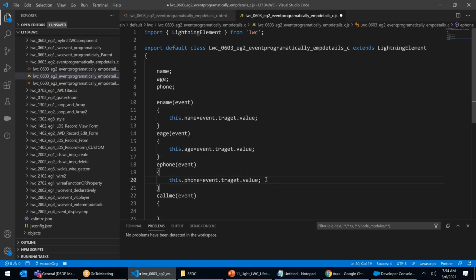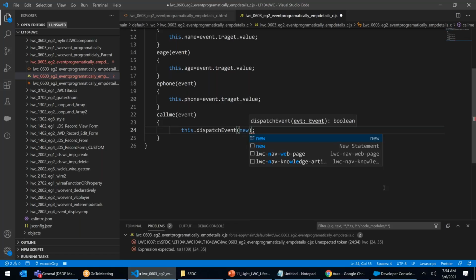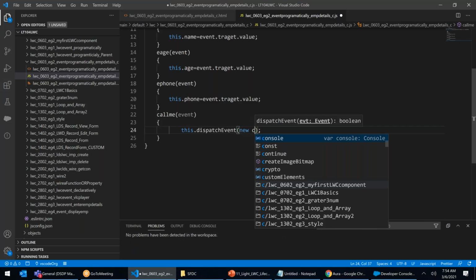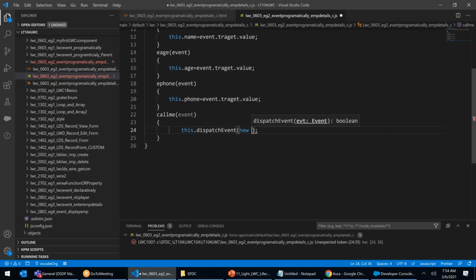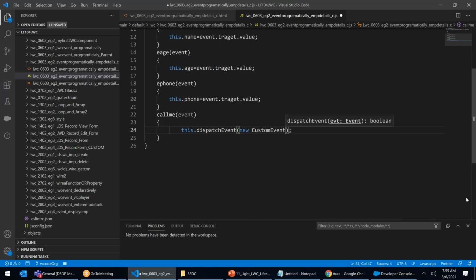Now it is a time for you to create and dispatch an event. How do you do that? This dot dispatch event. Inside this, new custom event.